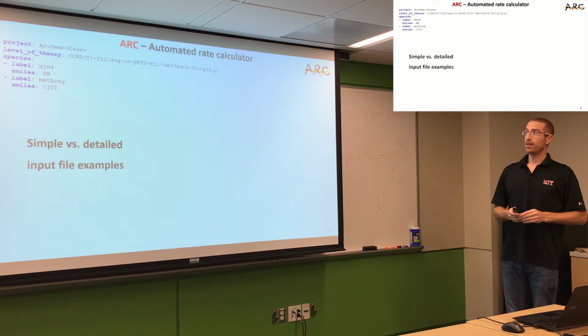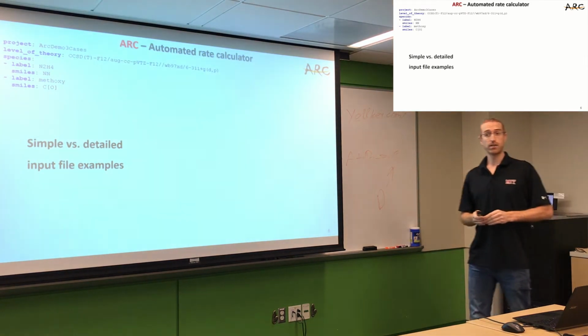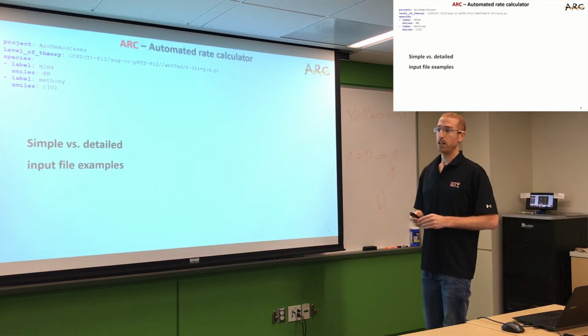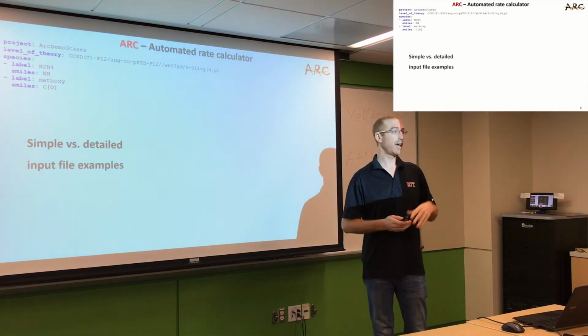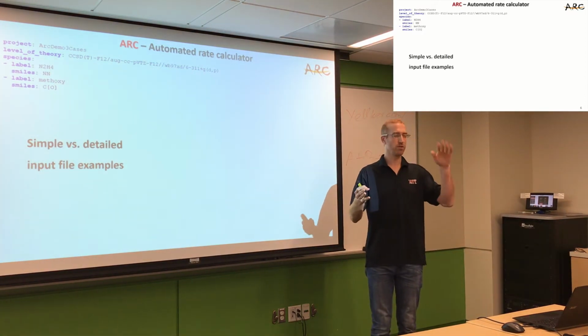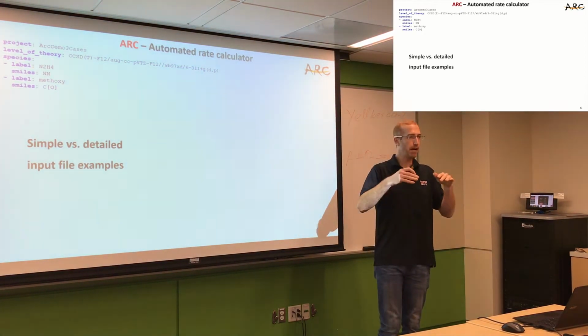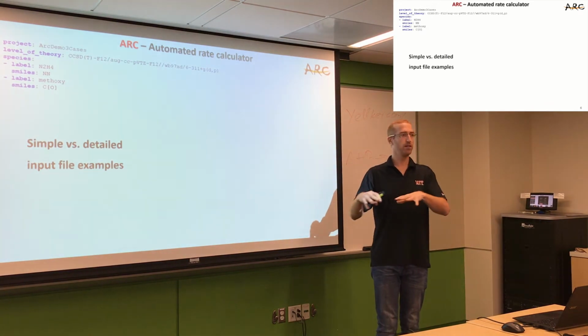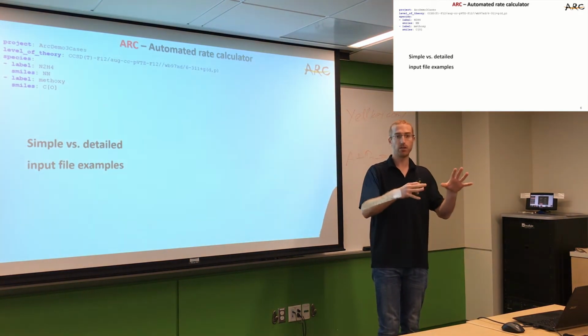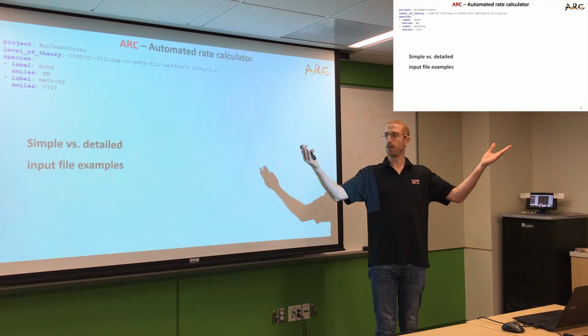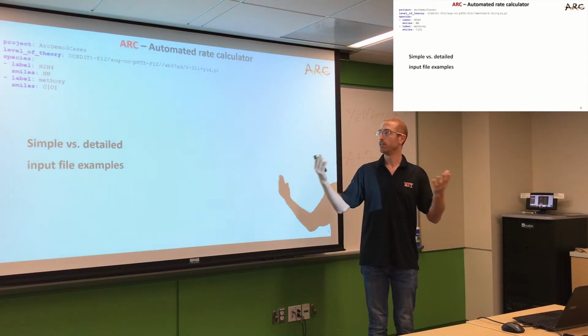So here are two examples for Arc's input file. I'll say that you can either use the API or an input file. Of course, on the server, you'll use an input file. In my examples, after the presentation, in the demo, I'll show the API, so in an IPython notebook. But they're both equivalent, and they do the same thing.